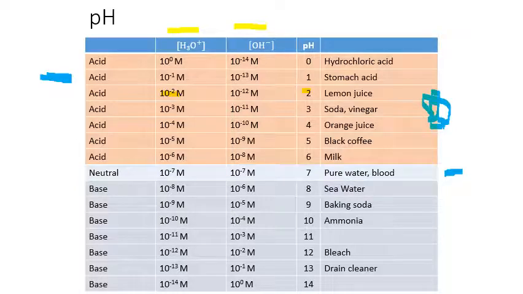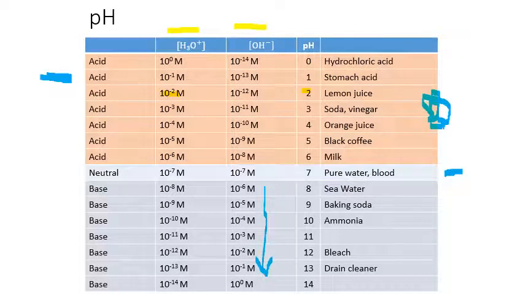We can go the other way too and see things that are more basic. Ocean water, with the salt in it, has a pH of about 8. Baking soda has a pH of around 9. Ammonia, which you might clean your house with, is pH 10. And as you get farther away from 7, toward 8, 9, 10, 11, you become more basic, with a much higher concentration of base. You can see the base concentration increasing as we go farther away from pH 7. So the higher the pH, the more concentrated the base is.